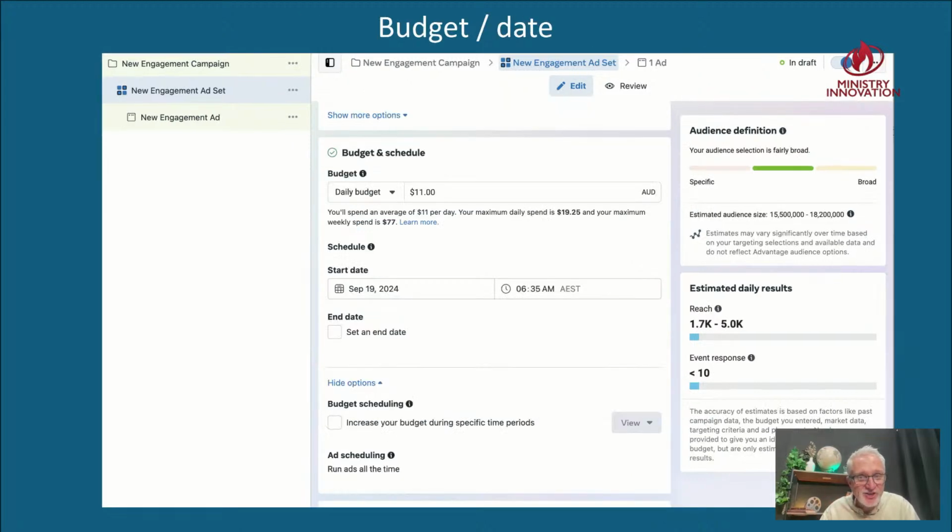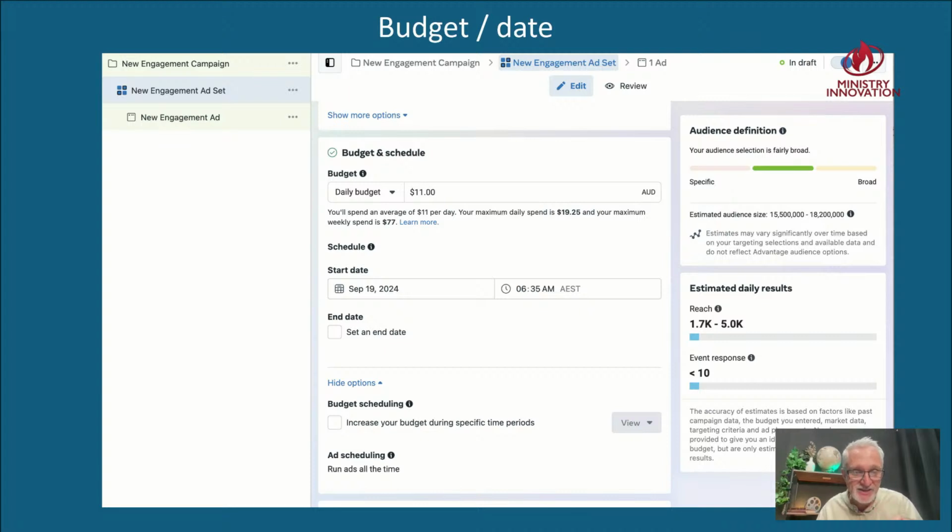And as you can imagine, you'll need to set a budget. Now you can choose a daily budget. Often what I prefer to do is set my campaign budget. So to say I've got $200, and so you can change daily to the campaign budget. You can put in a start and end date. What I'd typically be looking at is say a 2 to 3 week advertising window.